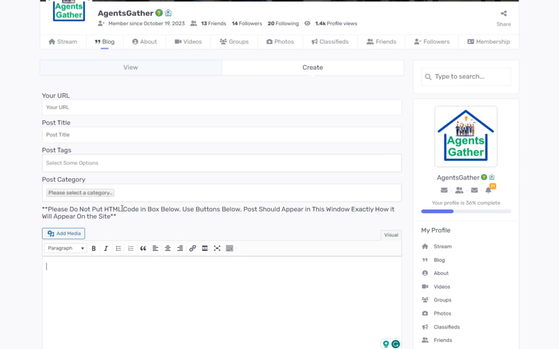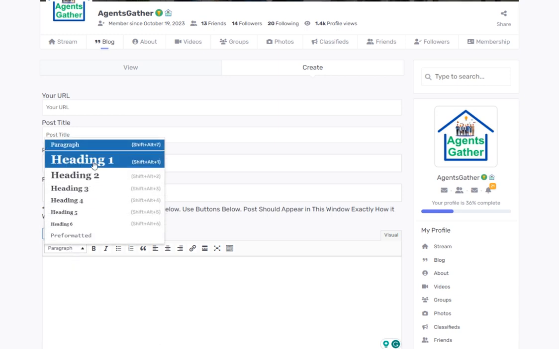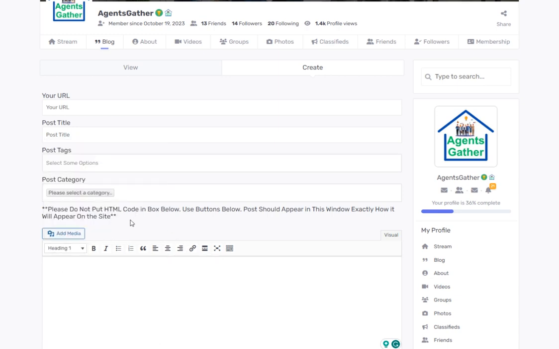Also, if you're doing anything in chat or anything, if it gives you heading or HTML code, don't put it in here with the HTML. We want you to use this to change the HTML of each section. Don't put the HTML coding in there.